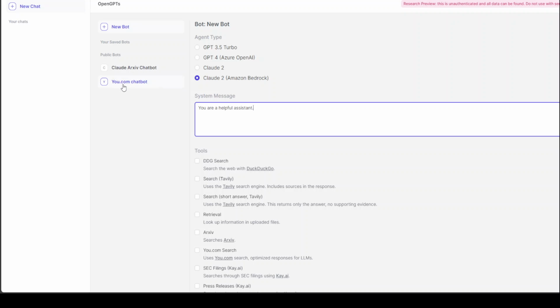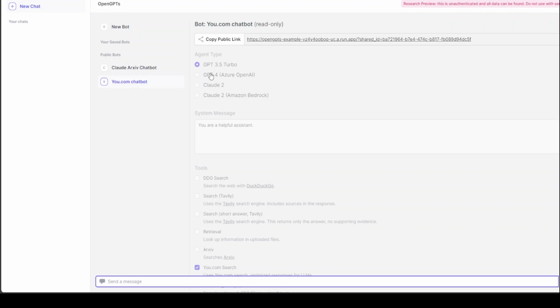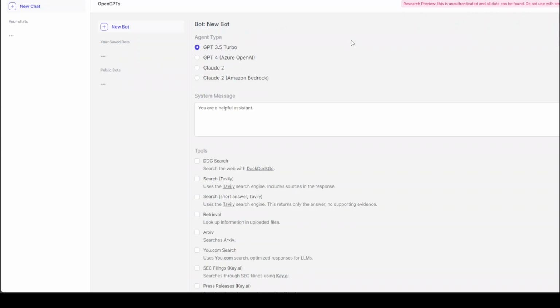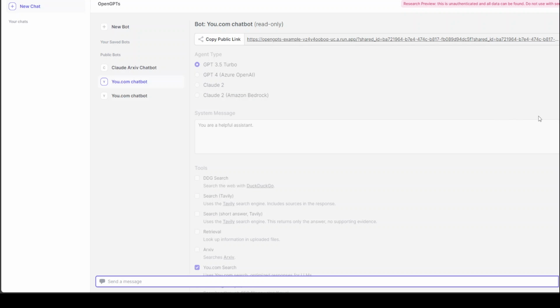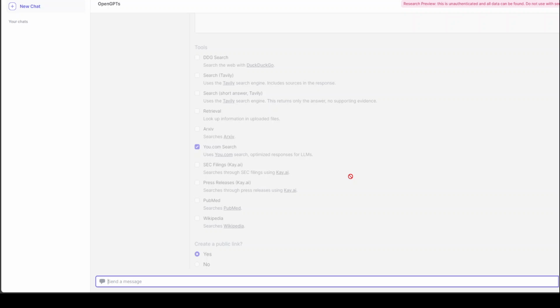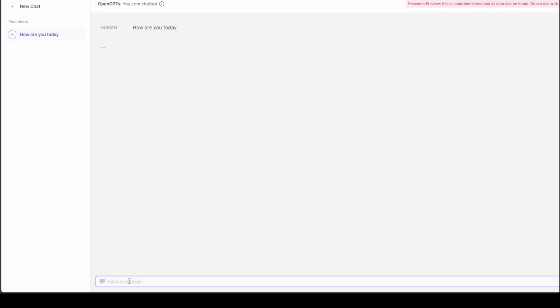That's about it. They also have some publicly hosted bots which you can use readily. So for example, there's a you.com chat box. If you click here, this is a public interface of it. So if I click here, it is going to take you to the same one. Now you can chat with it. Just type it a message. How are you today? And then human is there. It says it's a computer program.